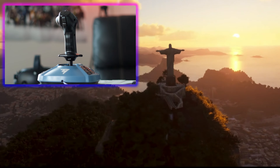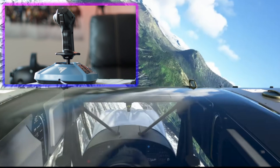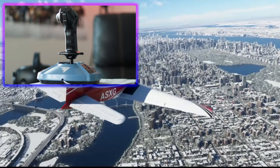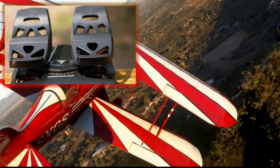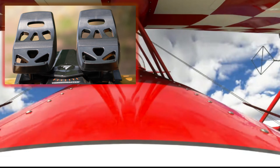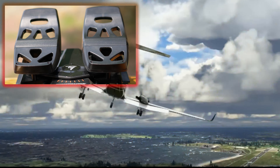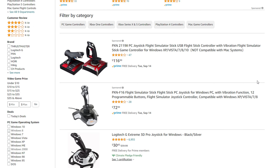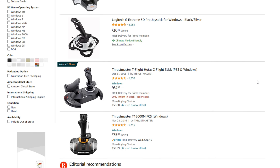The first thing experienced Microsoft Flight Simulator players will tell you is to buy a flight stick and some rudder pedals if you've got the money. The gaming experience is more realistic using a flight stick and rudder pedals combined, because a flight stick looks so much cooler in the game and gives you that feeling of being a pilot. But there are so many different flight sticks out there — they can range from super expensive to extremely cheap, and you usually get what you pay for in terms of quality.